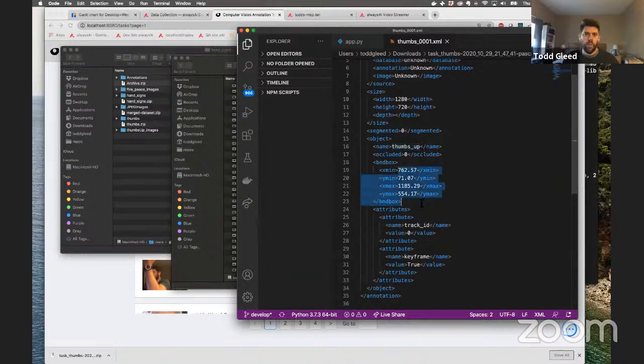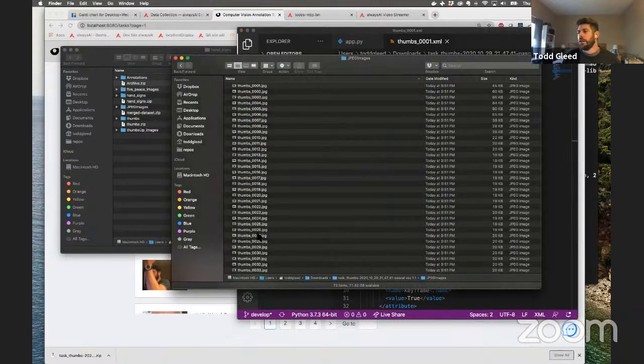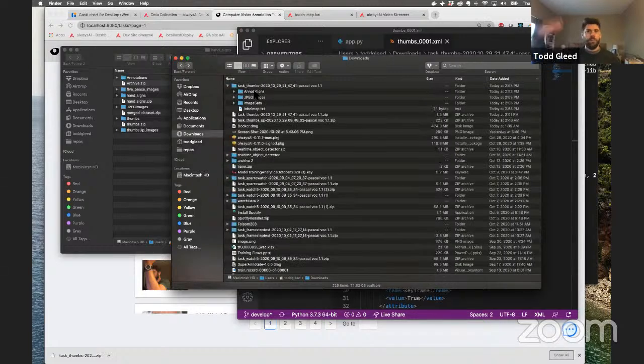But XML is just one way of storing and transferring data. JSON is used for Coco. I think the way Coco worked, this is an individual XML, but you could also have one big XML with IDs for each one, or one long string of JSON. The reason we use Pascal is that our backend, TensorFlow for our model training, is expecting that format.